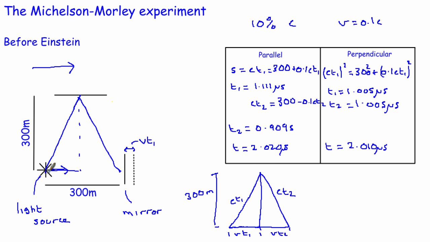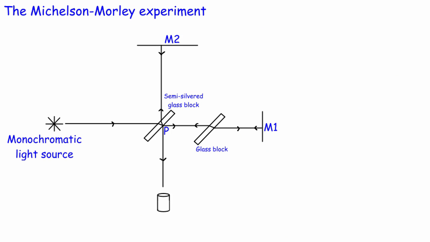And so actually, if you sent out two light rays, one in this direction and one in this direction, that were completely in phase to start off with, when they got back to the detector over here, they wouldn't be in phase anymore. So there would be a phase difference that you've induced because of that. And that's the principle that Michelson and Morley used to try and work out and measure the Earth going through the ether. So this is their experiment.